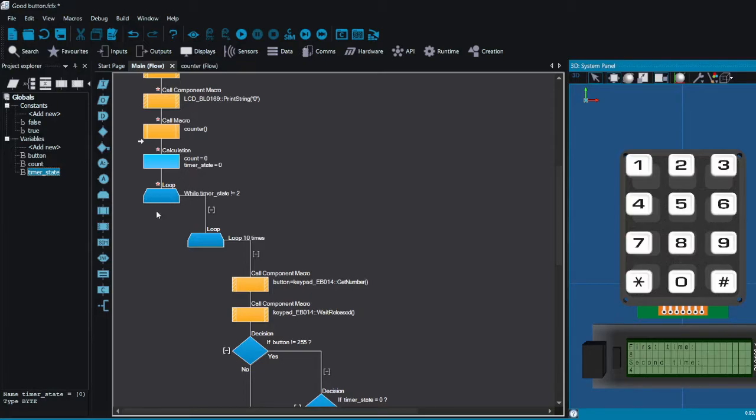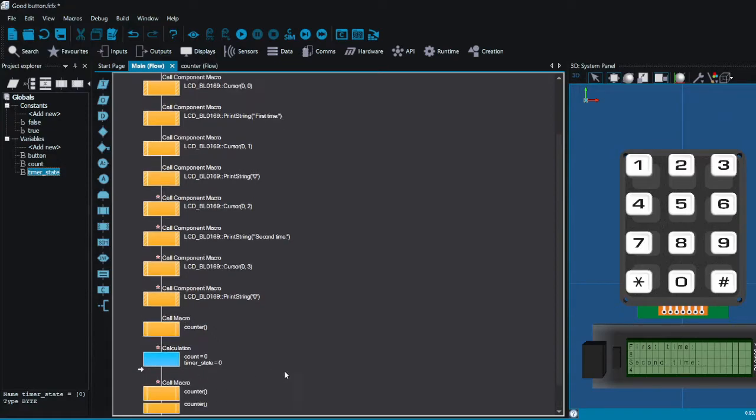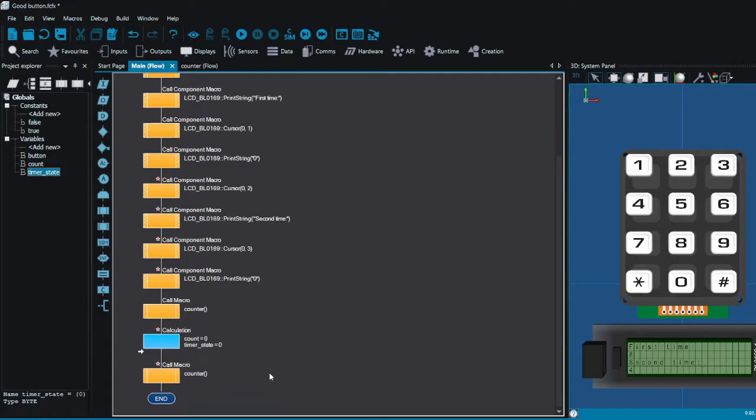And the beauty of this is, instead of having this big chunk of program here, we can do it again. So we can take this section out and put in the counter, and I'm going to just hold Control and copy this. And the astute among you will know that we're going to have a slight issue with this, and that's going to lead us on to the next section. But see if you can figure out what the problem is going to be by just copying this code to here.